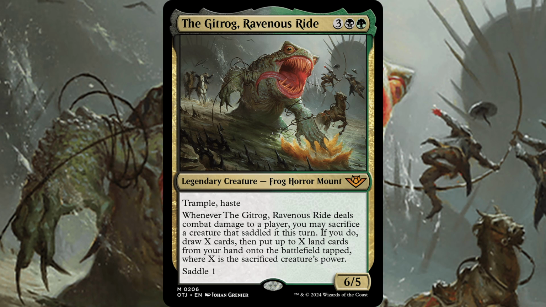Hey everybody, welcome back to another EDH video. Today's video we are on day 14 of 25 days in deck building. We are on Gold Gary, and this is the Gitrog Ravenous Ride.